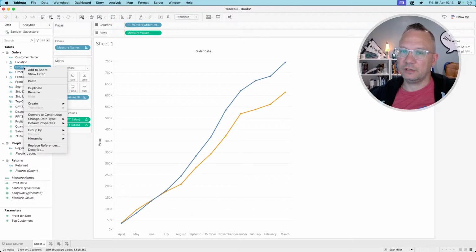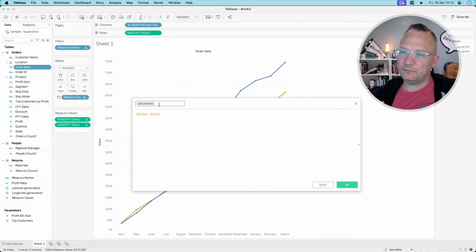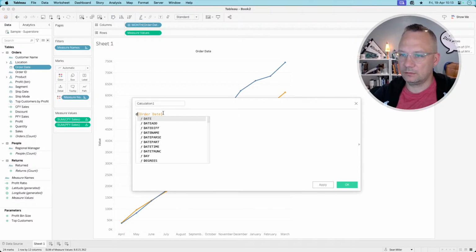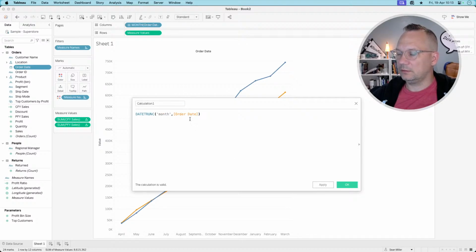So we'll have to create a custom calculated field that is the date trunc of month of that. Well, yeah, that'll work.